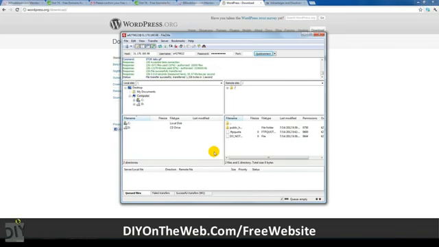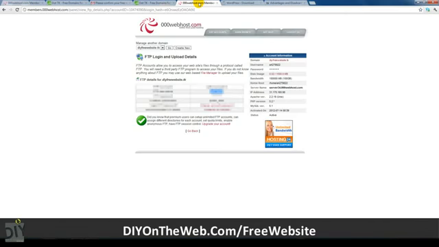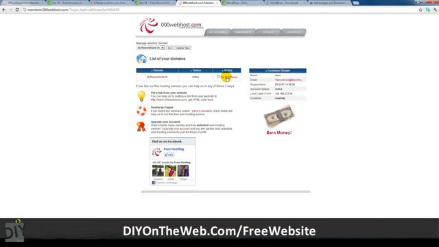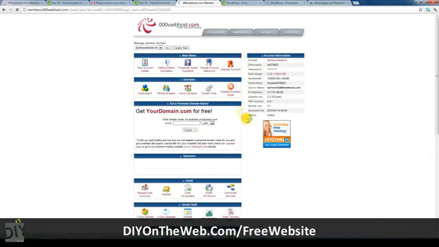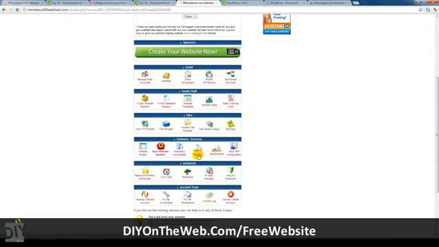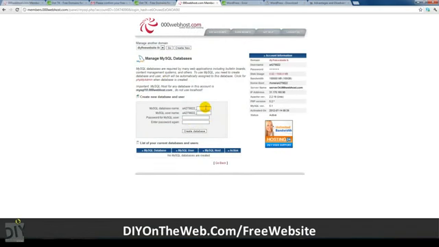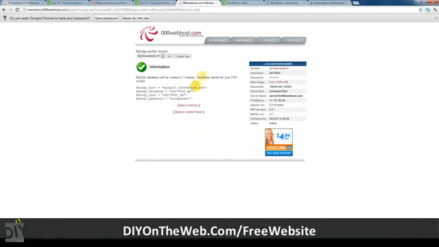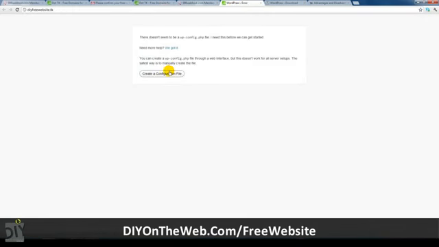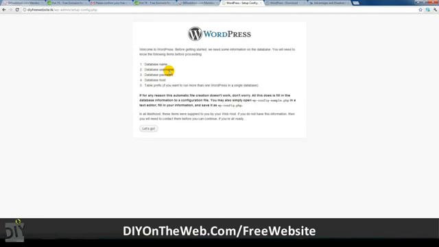After it's finished uploading, go back to your web host and open up your domain in a new tab. After you've opened your website in a new tab, go back to your cPanel by clicking List Accounts and go to cPanel. Now, just scroll down and find MySQL under Software and Services. Once you're on the MySQL page, enter a database name, username and password. I just like to keep it simple and have identical database names and usernames, both called WP. After you've finished, click Create Database and go to your website. On your website, click Create Configuration File and let's go on the next page.